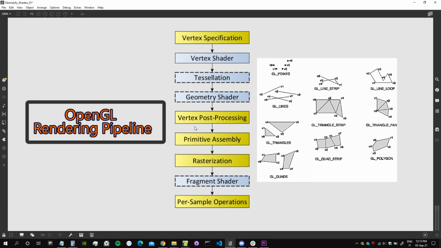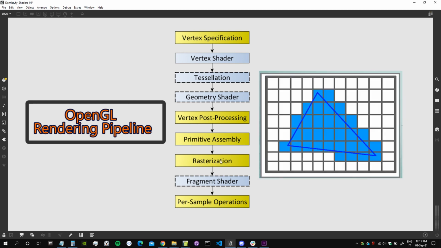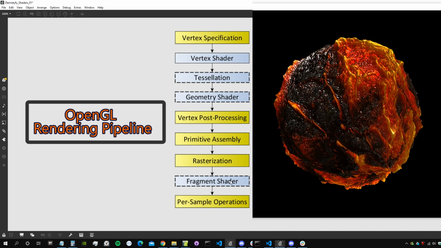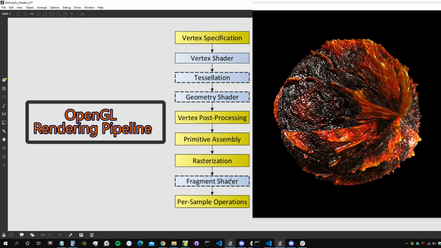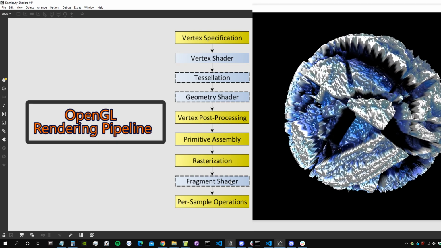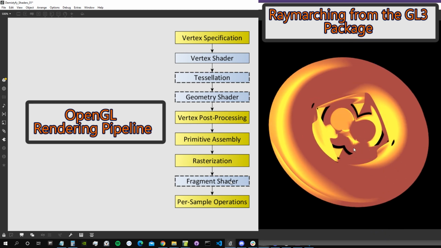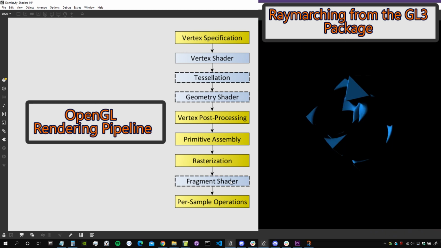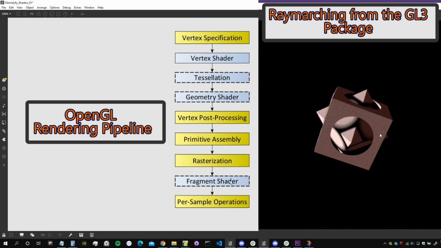Then there is the primitive assembly, in which OpenGL and the graphic card basically understand how we want to render the triangles that create our shapes, or for example if they are lines or points, they basically put all the stuff together. Then there is the rasterization, in which all the triangles that compose our shape are converted into pixel coordinates. So we know that this triangle that is part of our shape will be a certain amount of pixels on the window. And then there is the fragment shader, which takes those pixels as input and we can change the color of those pixels. We can use, for example, some simulation of light, or we can change them the way we want. We can even create some fake 3D shapes, let's say, using ray tracing or other techniques directly in the fragment shader, simply by manipulating the color of the pixels.